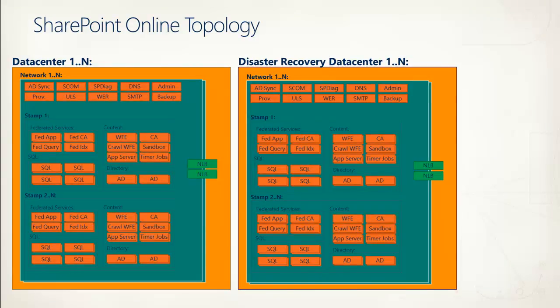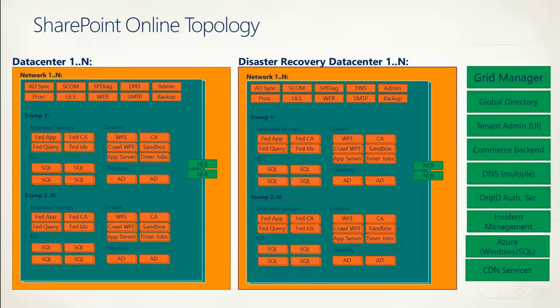And we have a set of components, what Roberto called the service fabric, which live outside the SharePoint stamps or the networks as it is. First we have Grid Manager. Grid Manager is the brain of SharePoint Online. It's the orchestration and automation service, and I'm going to cover it in the next slides. We have the global directory that manages all of the customers, from which the local Active Directories sync. From it derives the data.